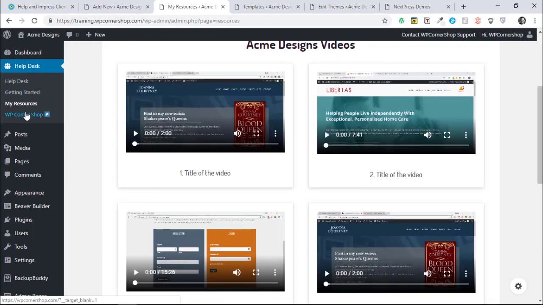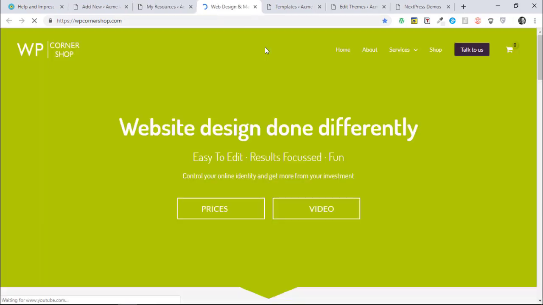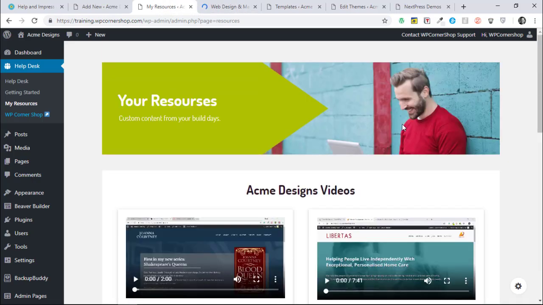The last thing just to mention here is that you can, with Admin Pages Pro, set up external links, and I've done that. So this is just going to open up a tab to our own website here. So that's permanently there. What I really like about all of this is that I can assign any of these pages to a particular role.